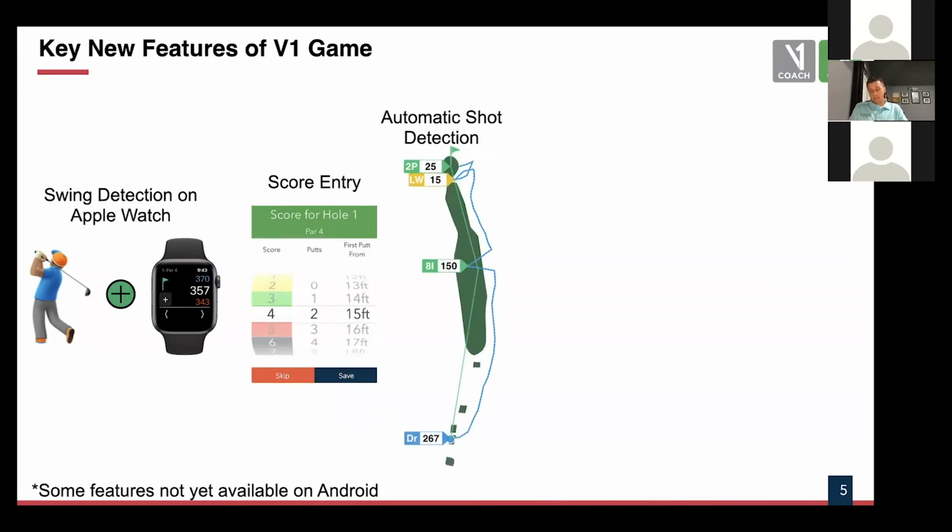Automatic shot detection. This came out in the May or June timeframe, I think. This was the first step where we started using sensors on the phone to really track where you're going, where you're spending time, if you're standing up, if you're sitting down, and start making the process of shot tracking much easier. Before it was a manual process, we've got it about as simple as it can get in the current version of the app on the App Store.